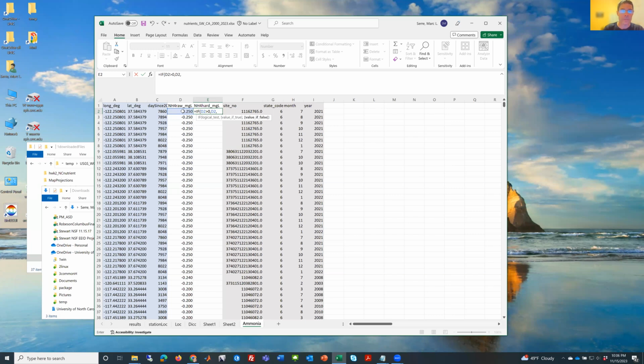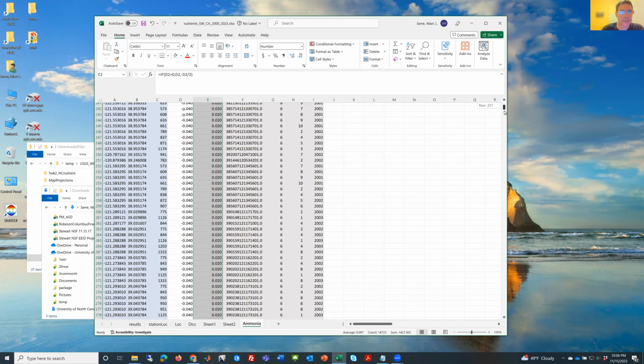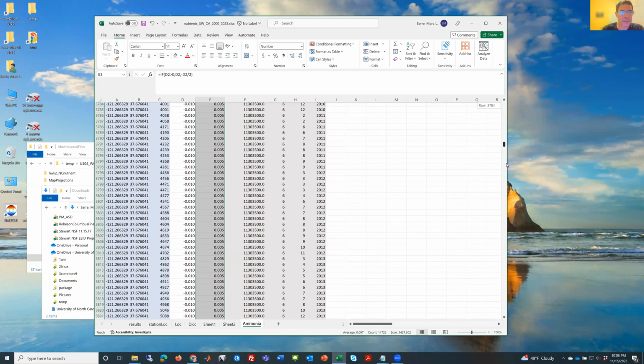So minus the value divided by 2. So the formula is if we have a first argument, D2, and minus D2 over 2. So if we calculate the value for all rows, we can see that negative values are given half the detection limit. As I scroll down, I can see that all the negative values are given half the detection limit.